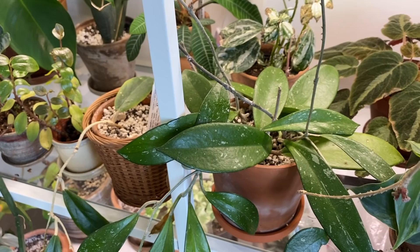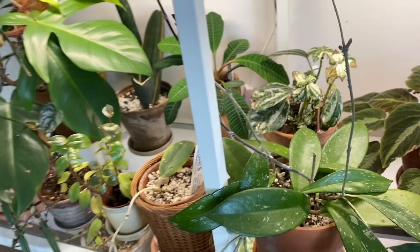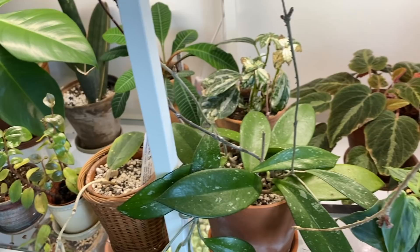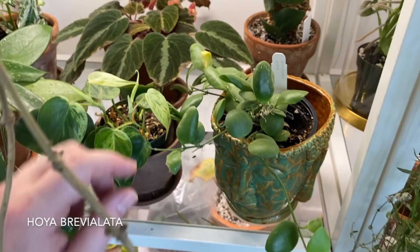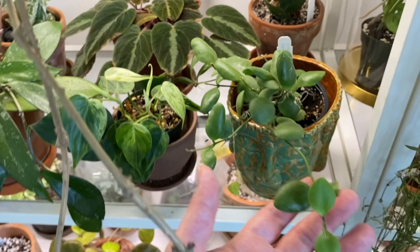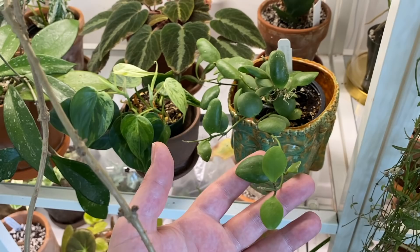It's definitely something you have to keep on top of. There are definitely some fuzzy ones hiding back here. But there's a lot of new growth on this tendril here, which could really use a good clean. This is also a new one for me from Steve's Leaves — this is Hoya Breviolata. Here's some new growth right here. One little yellowing leaf here that we'll just remove, but besides that the plant looks good and is settling into my space. Me and my Hoyas really do take a long time to get to know each other. If I get new growth within the first year, I am thrilled.